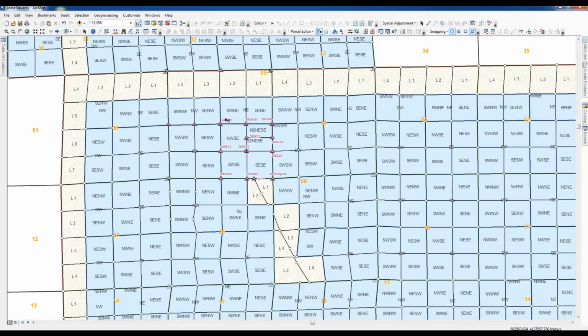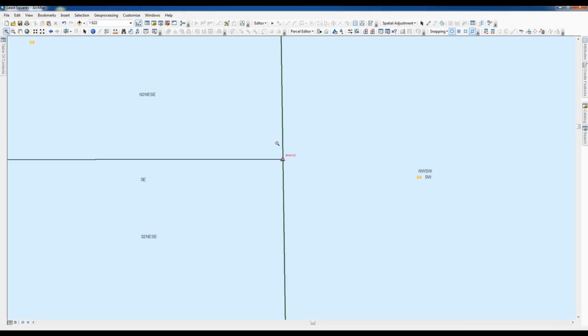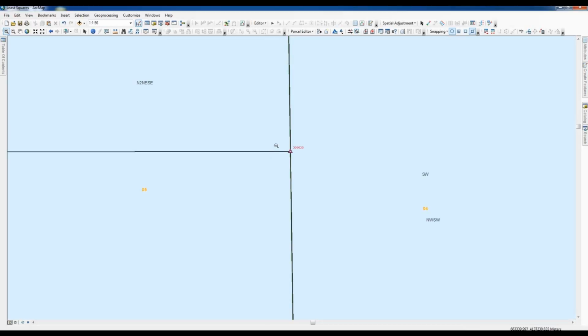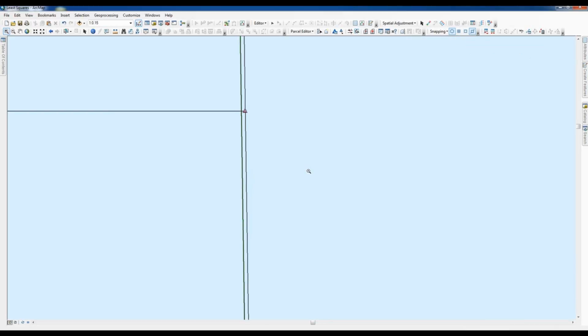Now the other thing I want to show, and I left in here just so I can show this error just to make you be aware of, is you notice I did not have any line points on these lines. And we zoom in, and since I did not maintain a line point in this adjustment, I have a separation of the quarter section line and the section line.